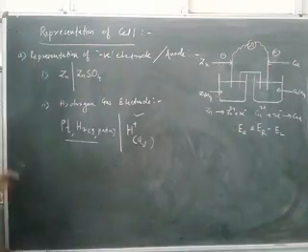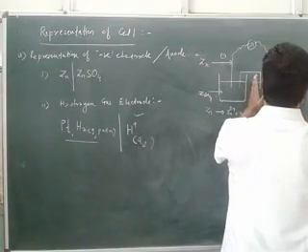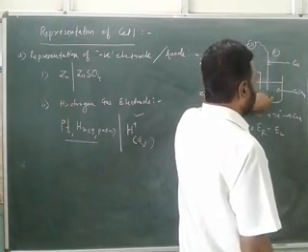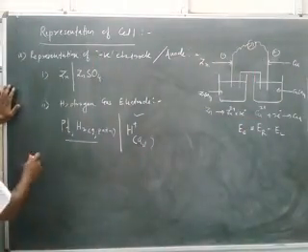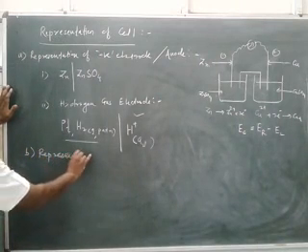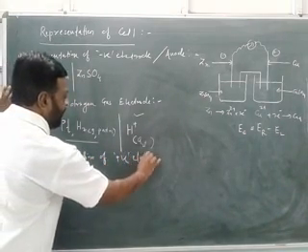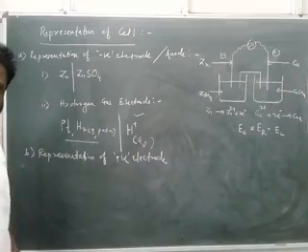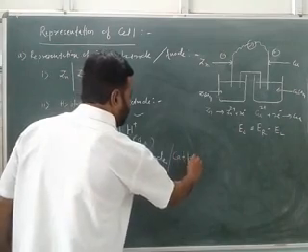Now we are going to discuss the representation of the positive electrode. Here, the positive electrode consists of copper dipped into the solution containing copper 2+ ion. This is the positive electrode. So the next point is the representation of the positive electrode. We know that the positive electrode is known as the cathode, so the representation of the cathode.